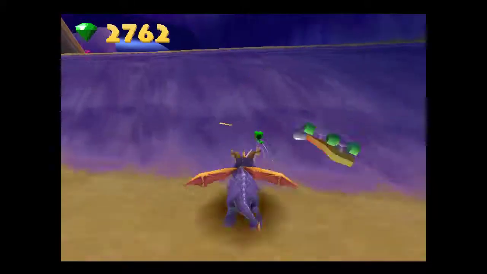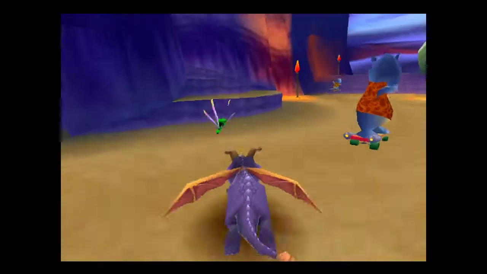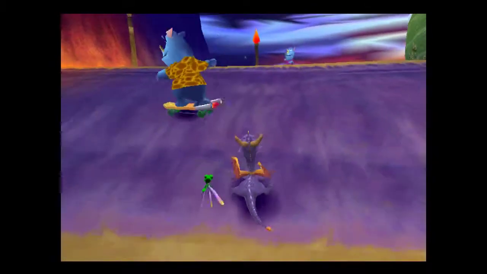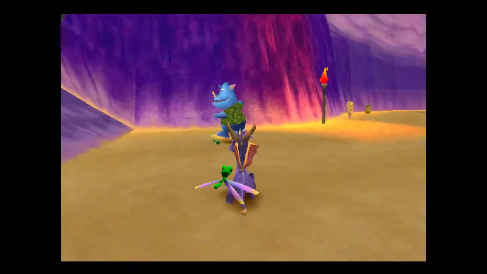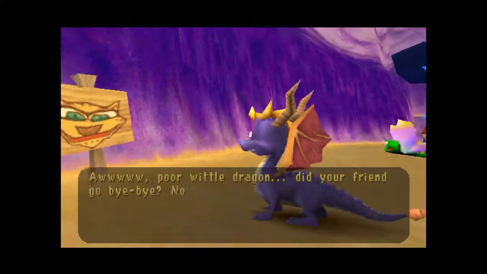They're just dudes skating around. They're not harming anyone. But they're Rhinox. They're racist. They're evil. Can I not? Is this... There was a spark sign. Is that significant in any way? Oh, that's a hunter sign.